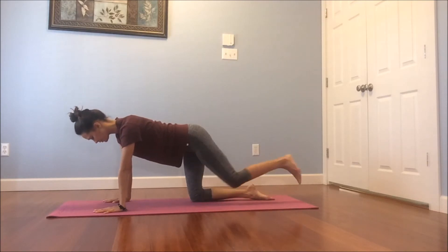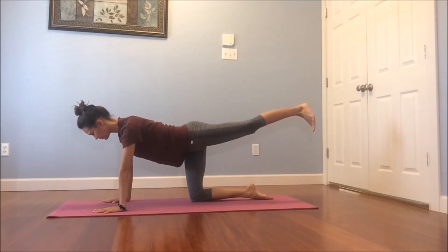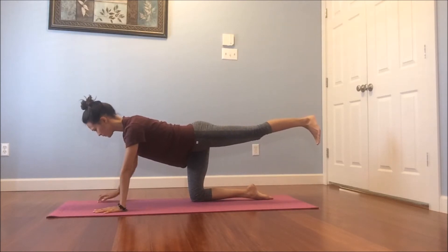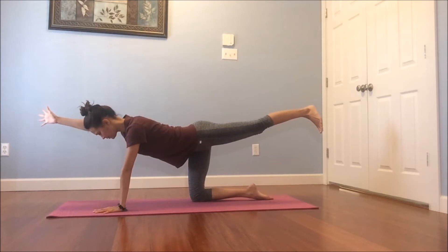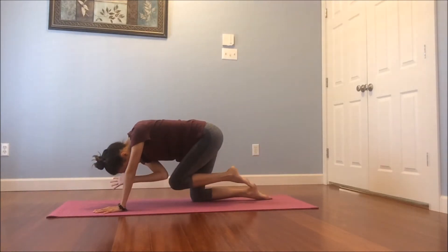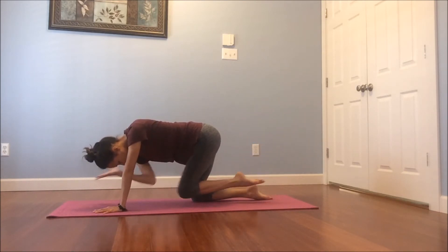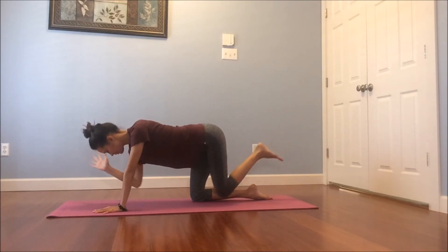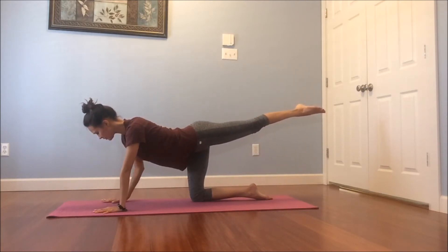Let's try on the other side. Begin to extend your left toes back — you can keep them tucked on the floor, or maybe you decide to squeeze in through the core and rise your left leg in line with your left hip. You can stay with the right hand on the floor, maybe you walk those fingertips forward out in front of you. Fingertips stay down, or maybe you lift that right arm in line with your right ear. Reaching out in opposite directions. Use your breath, find that stability. Option to inhale, exhale, squeeze knee and elbow together. Inhale, lengthen. Exhale, squeeze. Good. Inhale, lengthen back out. Exhale, drop right hand, drop left knee.